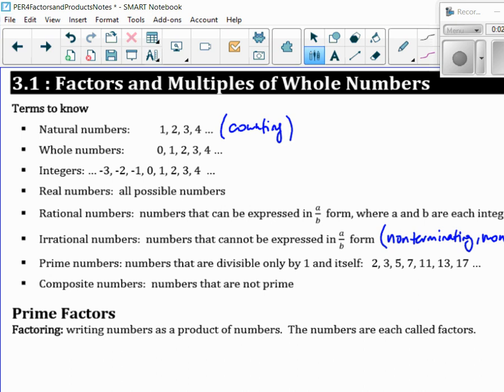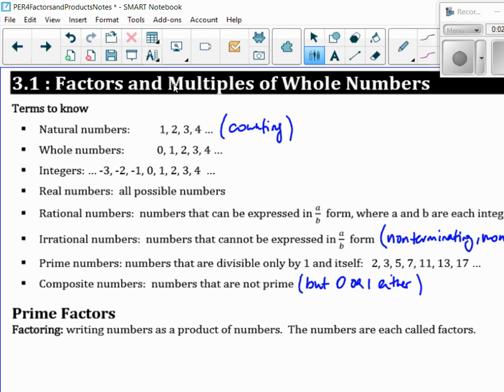Okay. And of course, we kind of already went over this. Prime numbers are numbers divisible by 1 and itself. So 2 is the first prime number, right? You need to have this list in your back pocket because that's what we're going to be doing today: we're actually doing something called prime factorization. And composite numbers are numbers, of course, that aren't prime. And I should say not prime, but not 0 or 1 either. So it's not the best definition, but you get what I'm trying to say here.